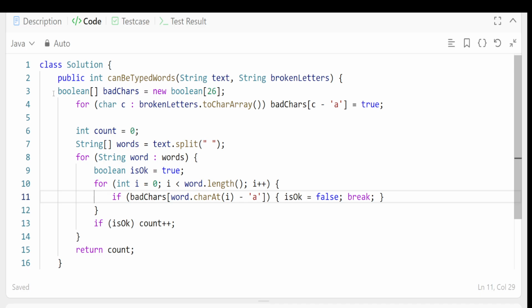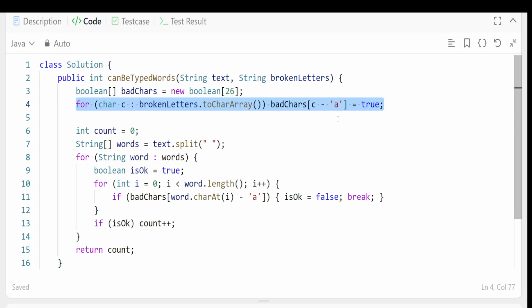Okay, so as you can see, very first what we have done, we have taken the array, then we have marked it as true if the bad character contains, we'll update our bad cats. Okay, otherwise after the split we'll continue the for loop. We'll check each character, if the character is present in the bad cat array, it means it should be false, right?